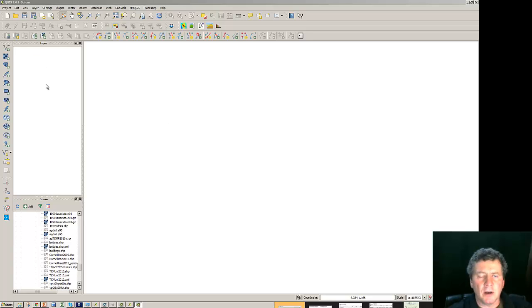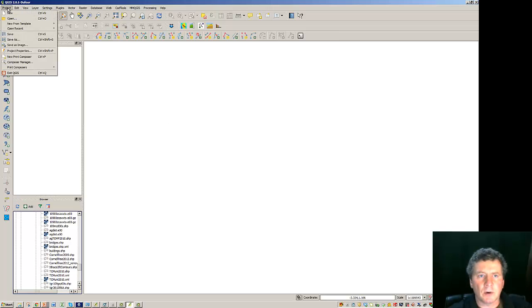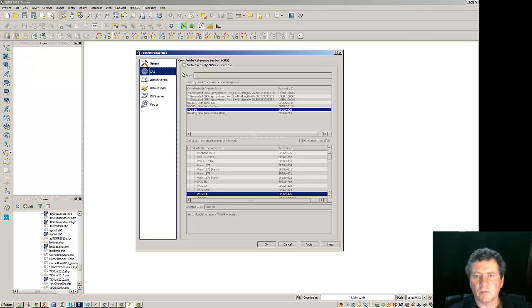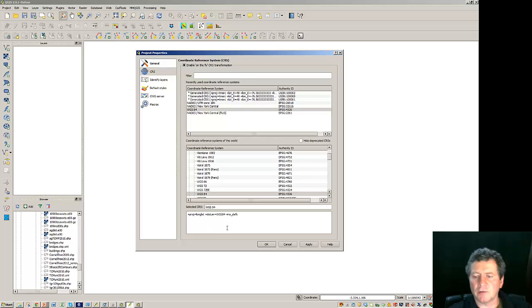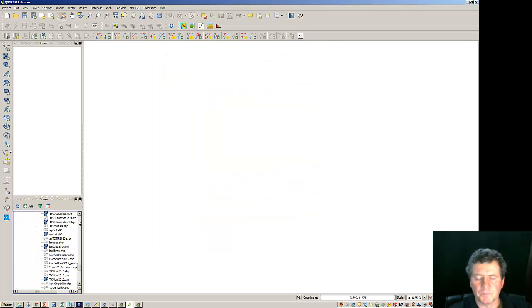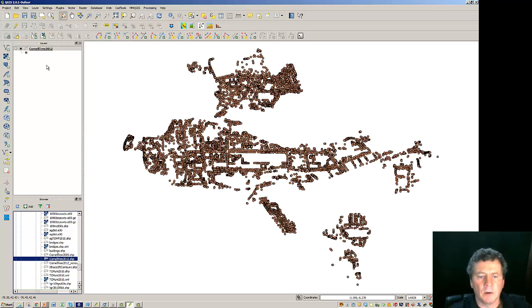Okay, let's start again and get back to our Cornell trees. I'm going to first make sure that I've got on-the-fly transformations. I'll bring the trees in first, and the index second.